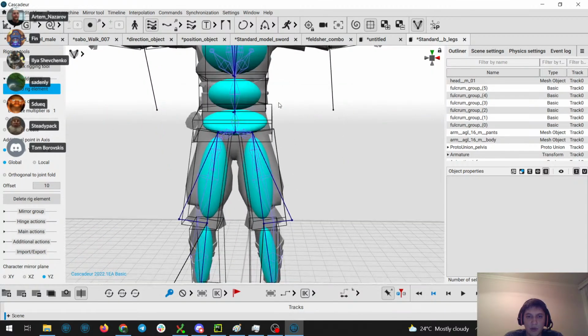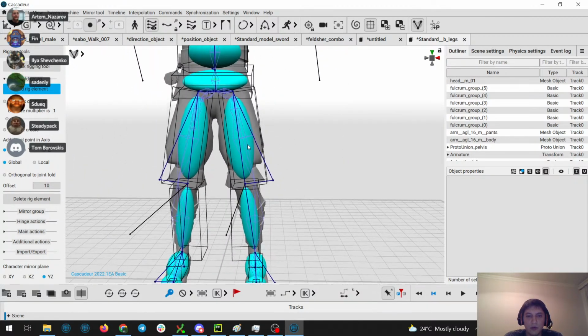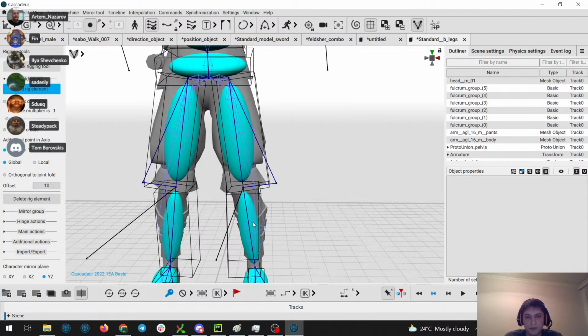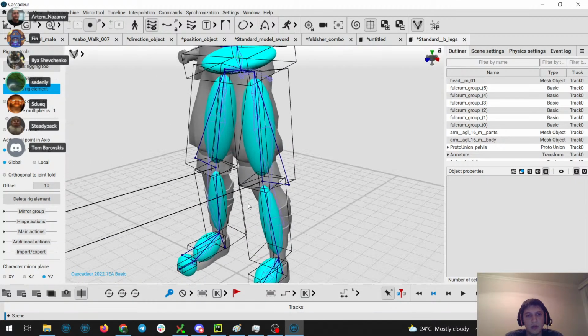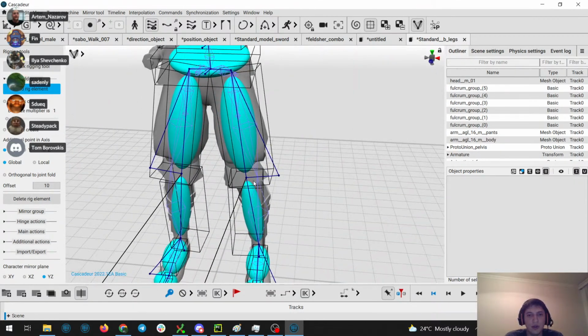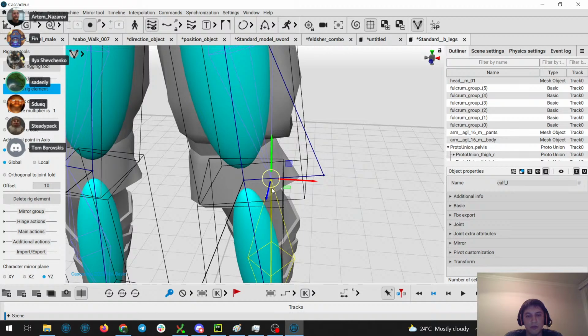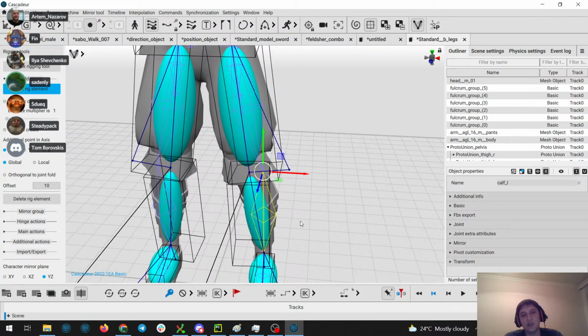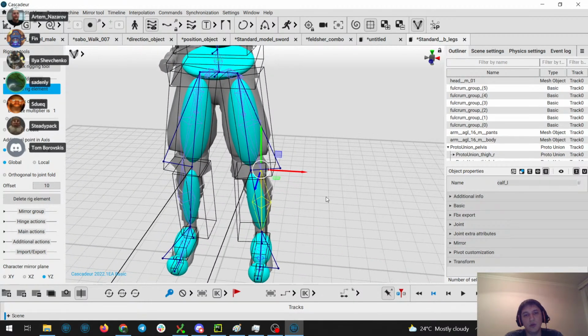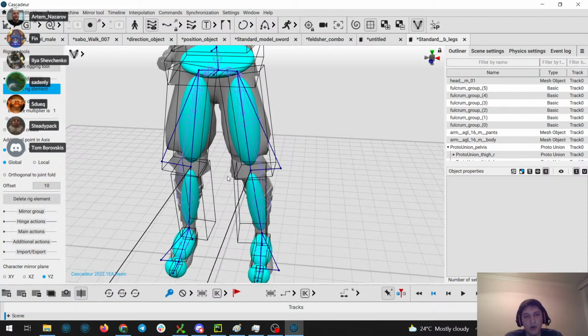And the question was about this leg, and by default you can see that the point is not placed in the same place as the joint. The question was that whenever there are several parts, it is not placed correctly.